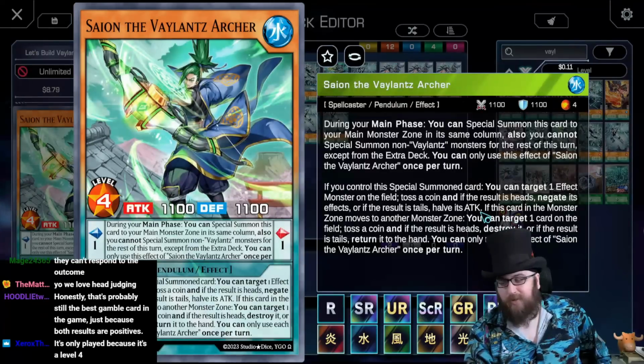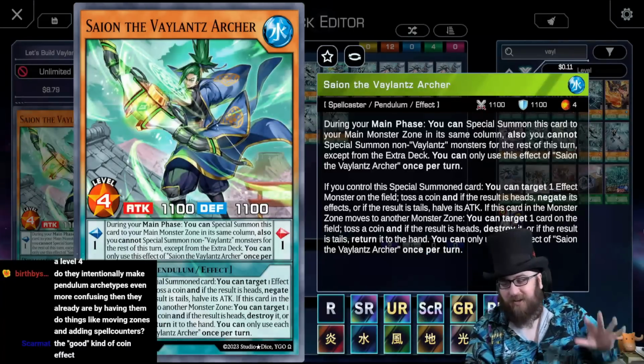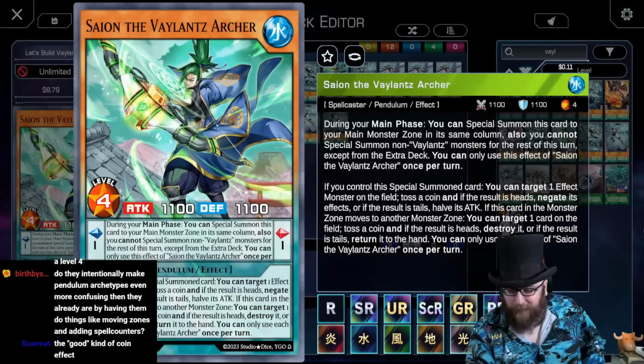Sometimes you either want to have its attack or negate its effects, and you don't want to wait on a coin toss. It's nice that it's removal either way, but when your opponent has a monster that can't be destroyed, it sucks that you're like, please tails, please tails, please tails.